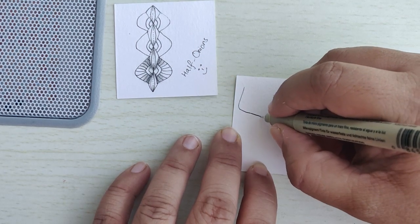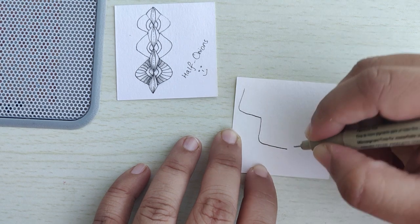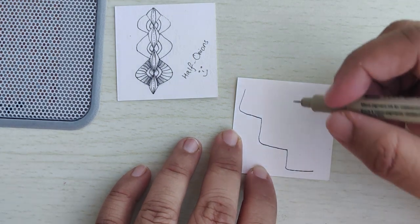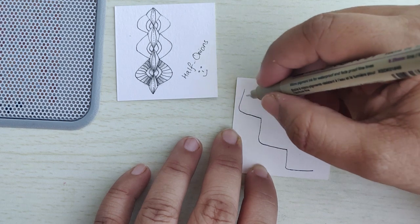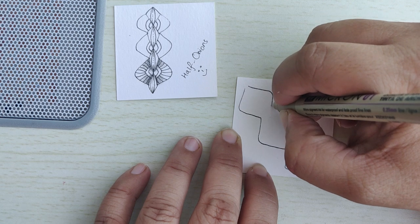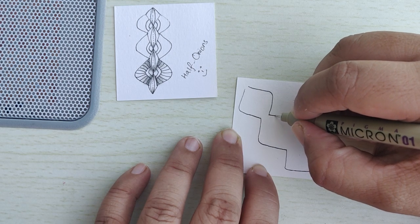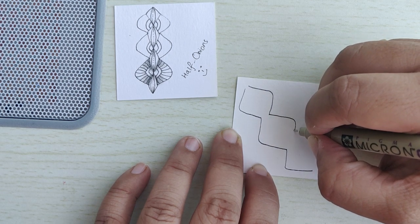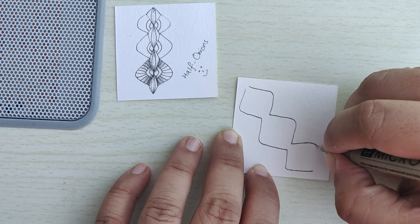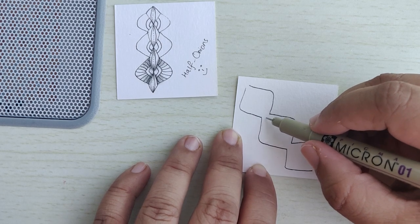So we start with a continuous bracket, like an open bracket. It doesn't matter if it is small or big, you can just go along with your flow. Just lightly allow your pen. So after you have done the open bracket, you can jump ahead and start creating the closed bracket, keeping a certain amount of distance.